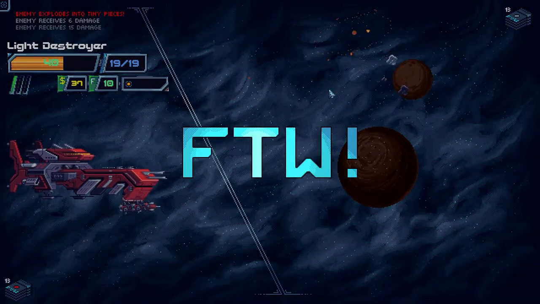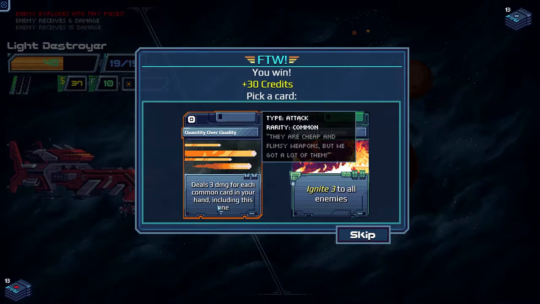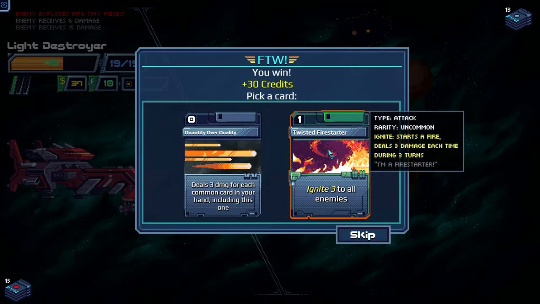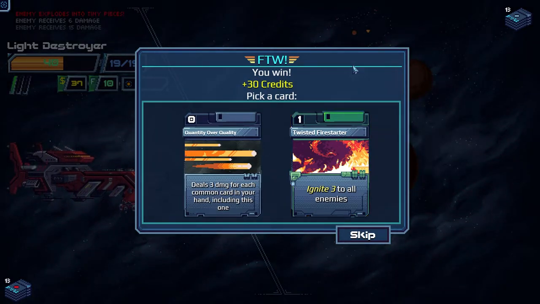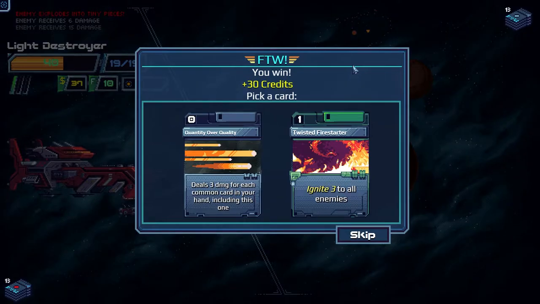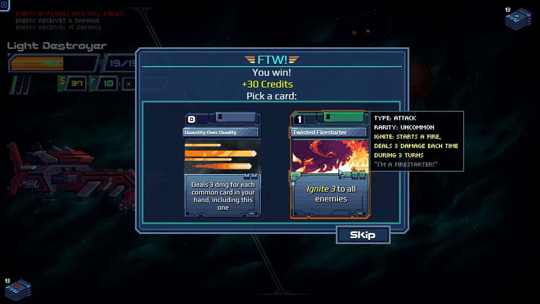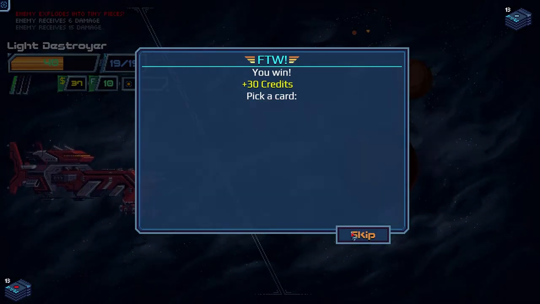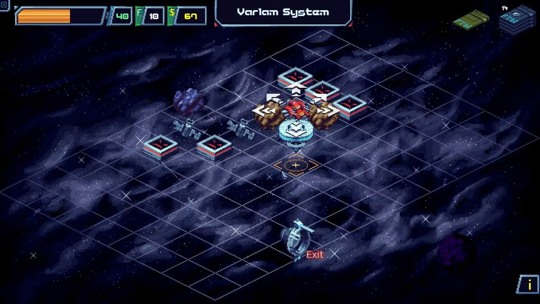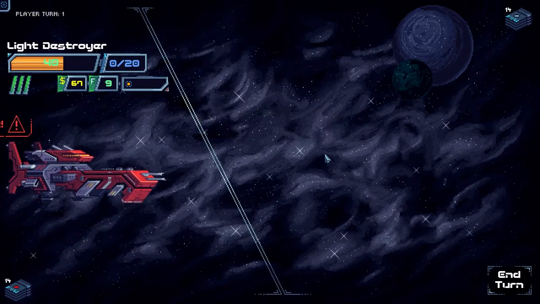It's interesting, all these torpedo things. Deals 3 damage for each common card in your hand, including this one. Okay. Ignite 3 to all enemies. So that'll do like 3 and then 2 and then 1. So 6 damage for 1. The other one's just better, the X card. Unless you had other ignite effects. And I guess if you could stack it on them, it would definitely help. I feel like we don't have enough money yet for that. Let's go this way and around. Just depends what we're going up against.